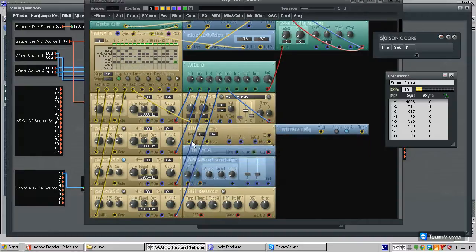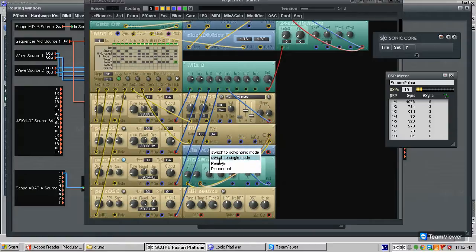There we go. So my bad, I remembered. There are so many modules, you'll be going like this yourself. So this should do it. Let me just make sure that it does. And this is our envelope that is going to control this non-harmonic sound coming out of the so-called hi-hat source.